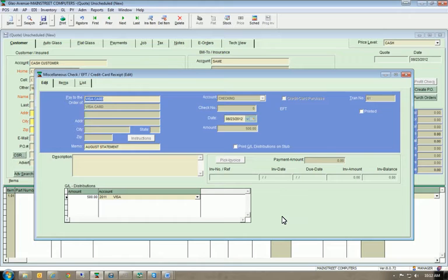The other thing to note here is if we were paying, say, $500, but a portion of that was finance charge that we're paying, then we would want to split up this distribution so that the portion that we're paying against the liability is on that first line, and then however much of the finance charge we're having to pay, that would go on a second line and post to an expense account for our credit card finance charges.